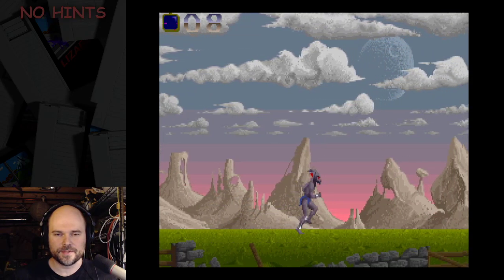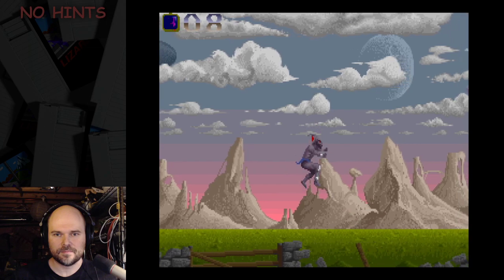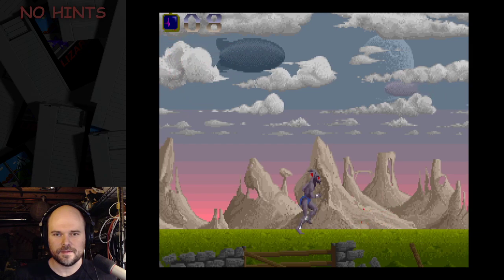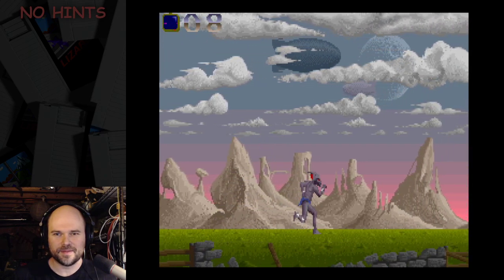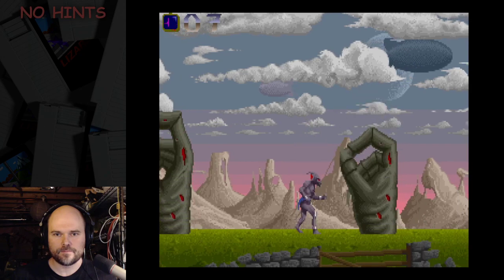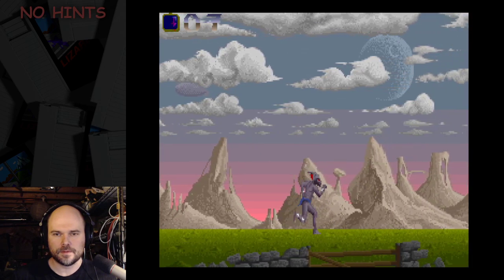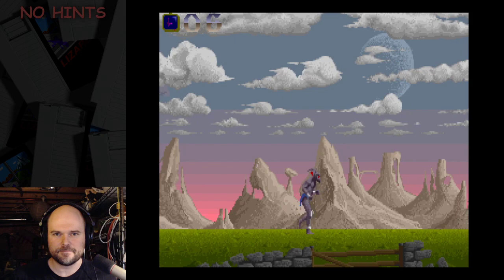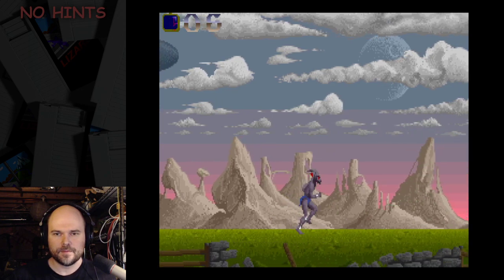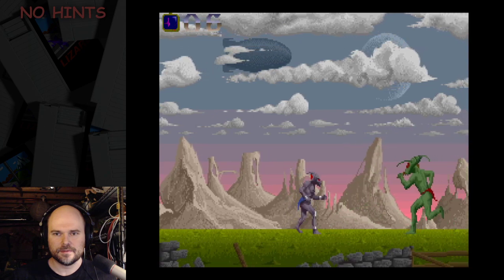And then we have the two bombers. I like the bat wings on the bomb. Oh, I thought I could jump kick it. Okay, that went fairly well. Oh, too late. There we go. One more alien. Go slow here. There we go.